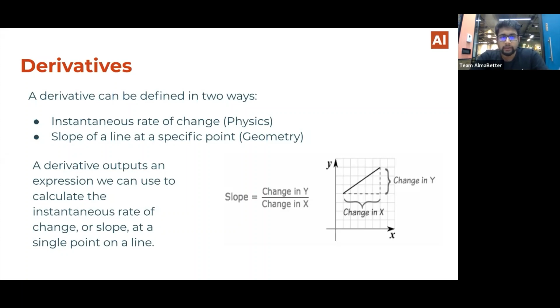So that is where we say that this is the instantaneous rate of change, which we denote as the derivative. Okay, so we'll come into the equations. Geometrically speaking, if you plot x versus y or y versus x, the change in y by change in x is known as the slope, right? For any particular point. So the change in y divided by the change in x is denoted by slope. And this slope is basically what is known as the derivative for any curve, right? So we'll go into the details.